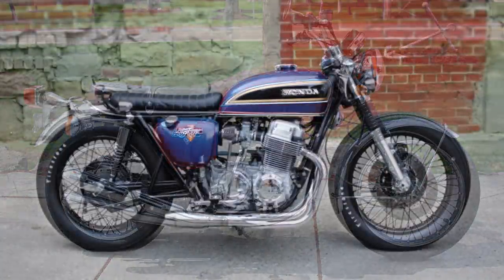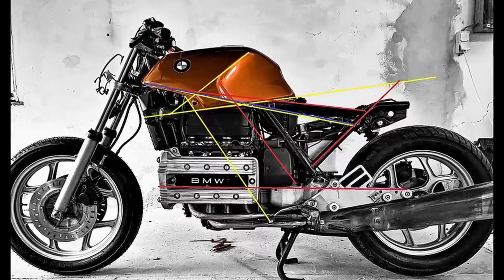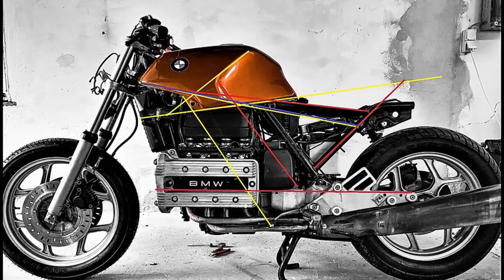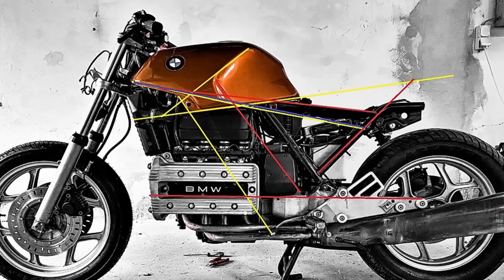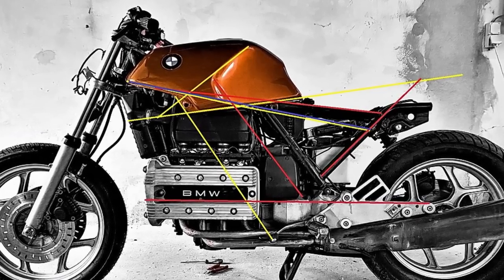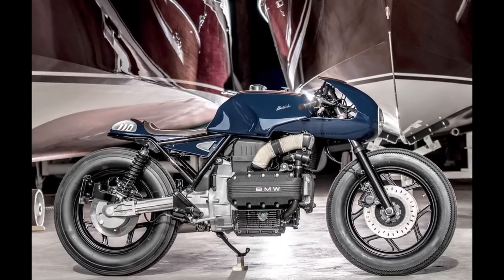The problem is that K-bikes are in some kind of middle ground between vintage bikes of the 60s and 70s and modern bikes of the 90s and 2000s. So you get this gas tank that has a line that goes up and then the seat drops — it doesn't really work that well. So really you have three choices.